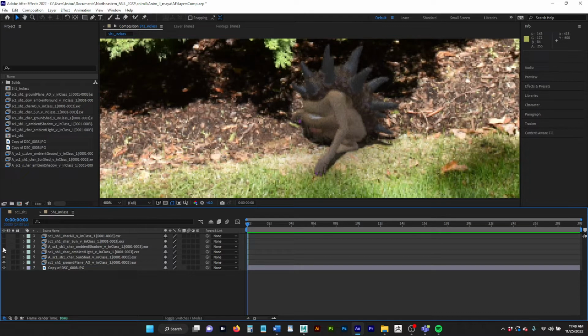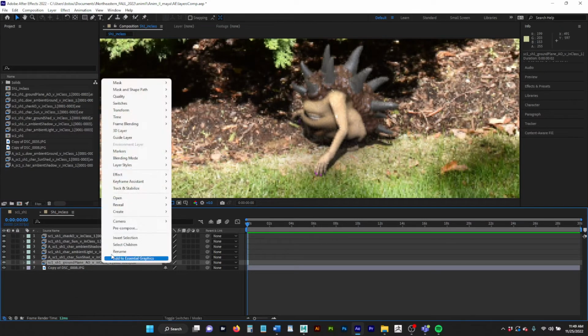And then we have the ambient shadow on the character as a separate pass. And so that's the self-shadowing of the character with the ambient light. On top of that goes the sun, and the sun includes self-shadowing. And then on top of that is the ambient occlusion to help give detail into the character. Now I already have these all set to their blending modes.